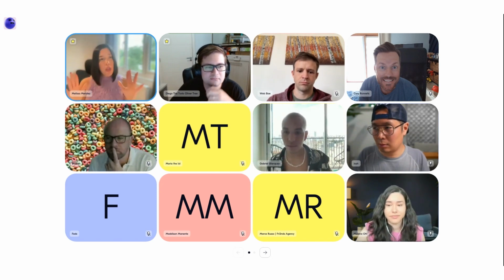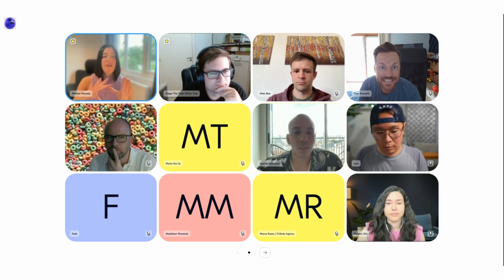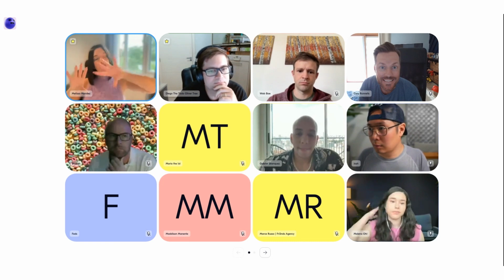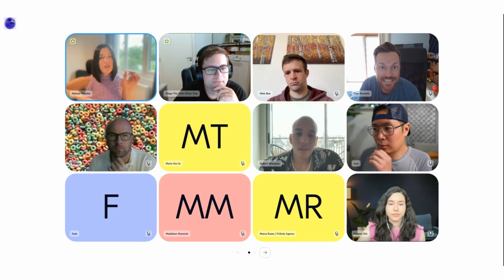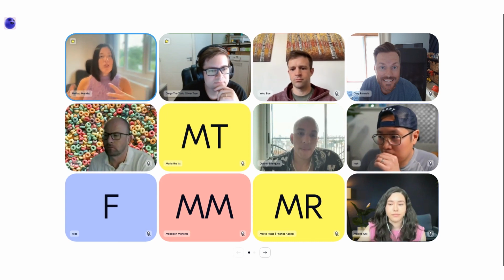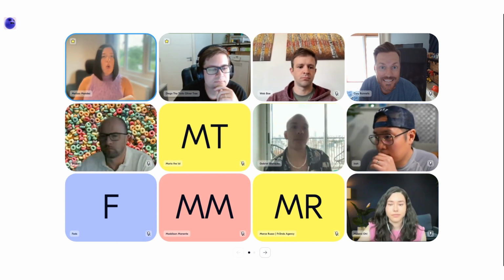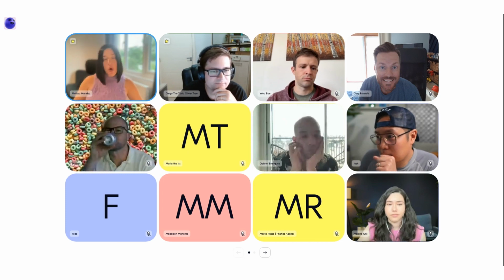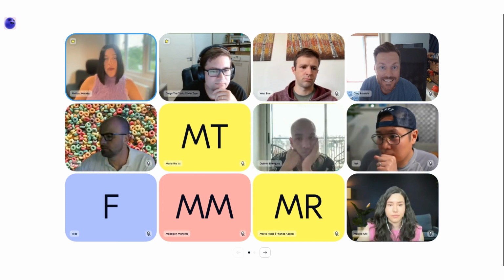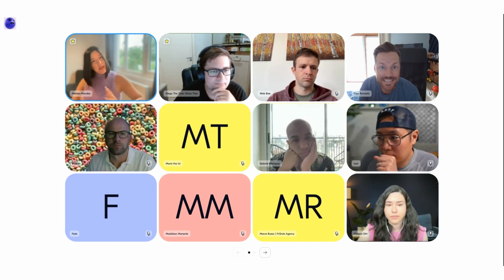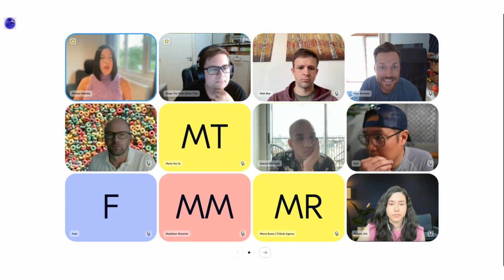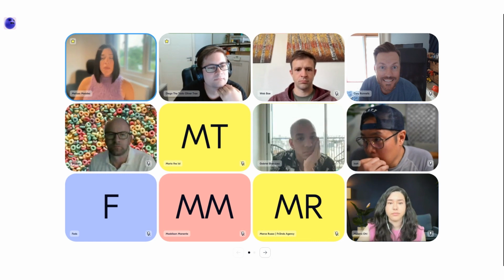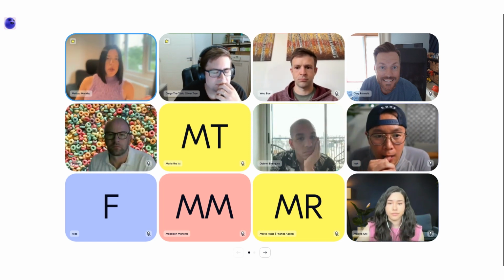All the alignments have to be the same. If I'm aligning to the left, but then in the next section I'm aligning to the center, does that make sense with the flow of the website? What is the next section going to be? Is it also going to be left aligned? It has to be, because then it creates that nice flow. All of those things are so important, but people overlook them because it's just so boring. You just want to go and create something beautiful.